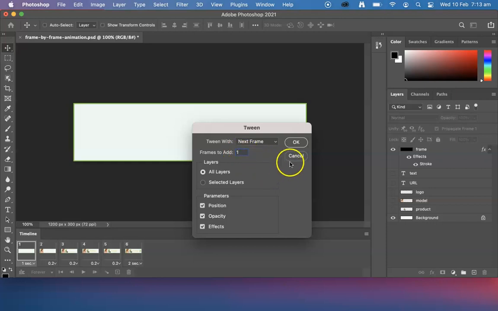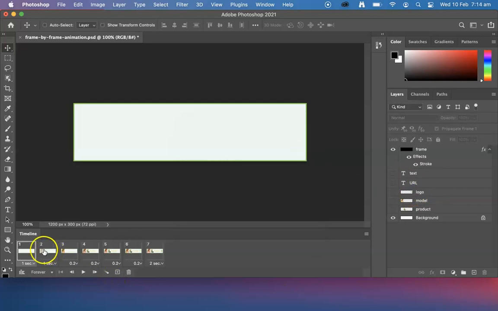I'm just going to put 1 frame, and I'm going to tween these parameters. There's only opacity between these 2 frames, but if I had moved my layers around, I could tween the position. If I click OK, it's added a frame in there, and you can see that that frame is 50% opacity between these 2 frames. So it adds a bit of smoothness.